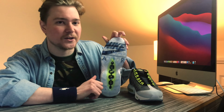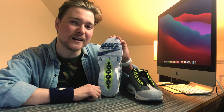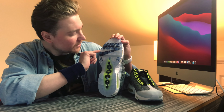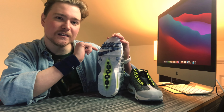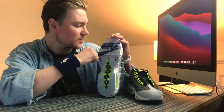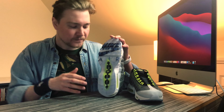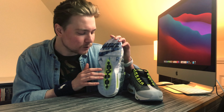So the sole of the shoe, unfortunately for me, is the best part of the shoe, and it's the part of the shoe that you'll see the least. You've got the Nike wording, then you've got a Nike swoosh, which is so zoomed in that you can't actually see the, what would that even be called? The curly bit of the swoosh. You've got the KJ for Kim Jones within the swoosh itself, and then along the bottom, this is where I said that extra bit of Volt is.